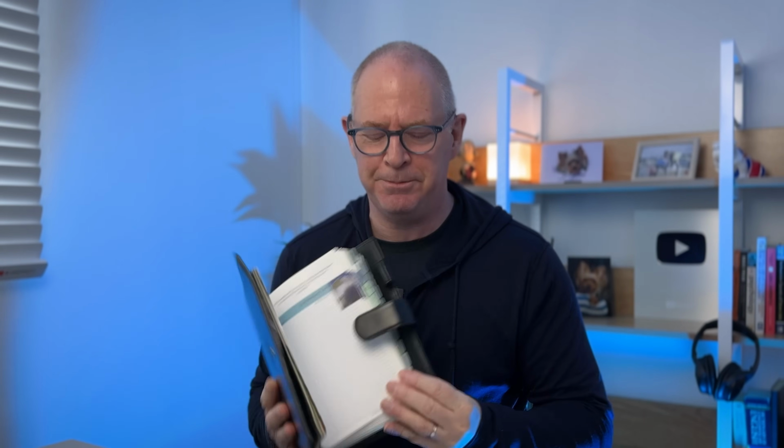Franklin planners were great, and it's probably why they lasted so long and why so many people still use them today. But let's be honest, carrying around something like this, which is pretty thick and heavy all day, is probably not the most convenient thing you can do, particularly now that we have smartphones which are a fraction of the size and weight. However, that means we need to get a little bit smarter in the way we use our digital tools. Task managers will soak up anything that you throw into them, but all that stuff is going to come out at some point, and that's when we get task overwhelm.